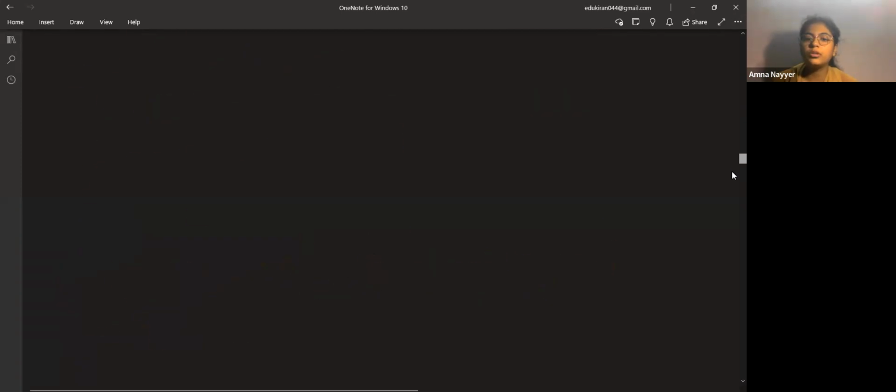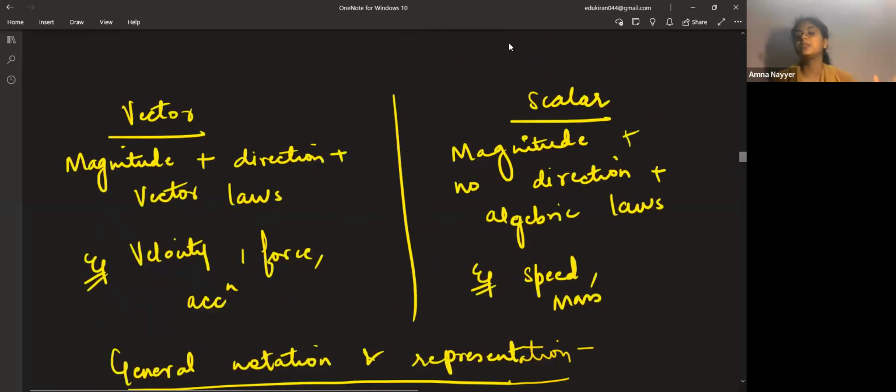And one more difference we did between vector quantities and scalar quantities, because if you do not know the difference between vectors and scalars, how will you be able to identify whether you are talking about vector quantities or scalar quantities? So vector quantities have magnitude, direction, and they obey the vector laws. Vector laws we have not started. Most probably by the end of today's class we'll be able to start it. Vector laws like parallelogram law, polygon law, these laws get used in vectors. So 3 conditions have to be followed when we are talking about vector quantities.